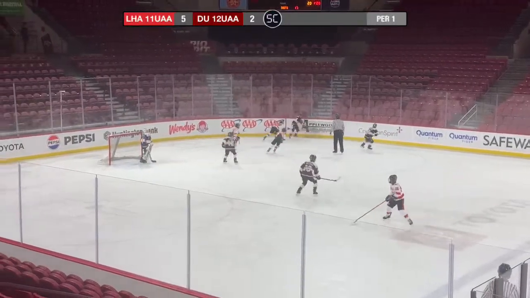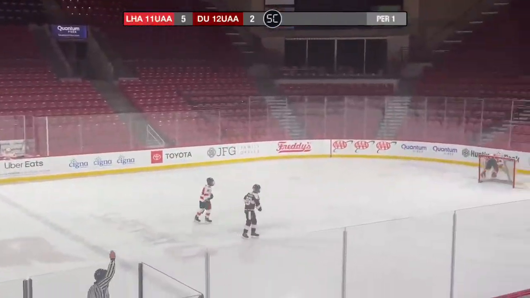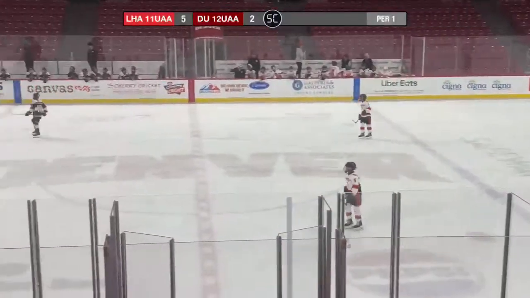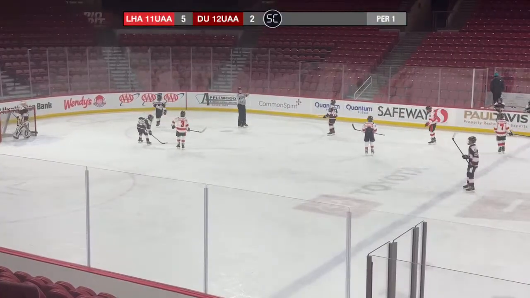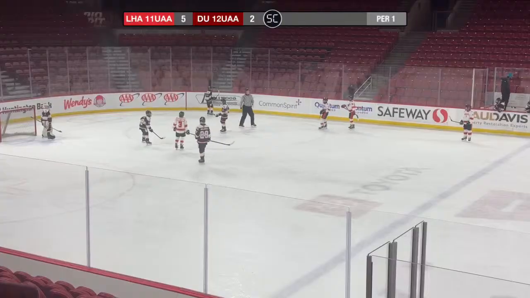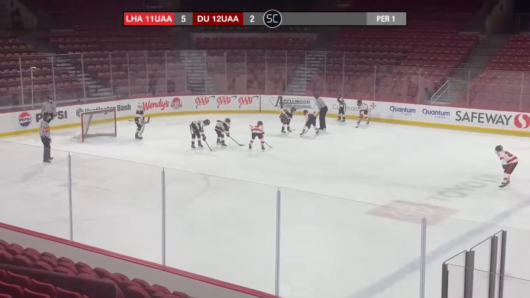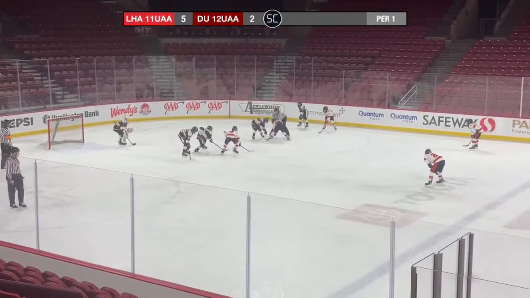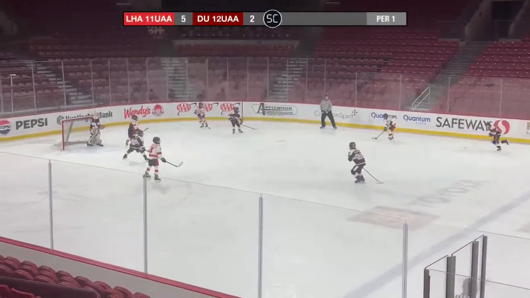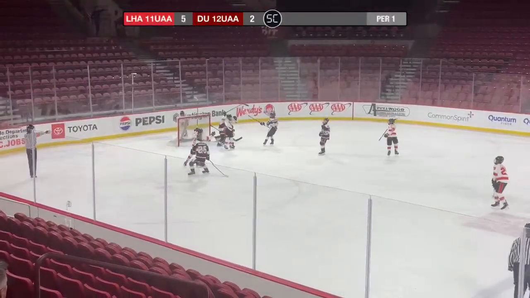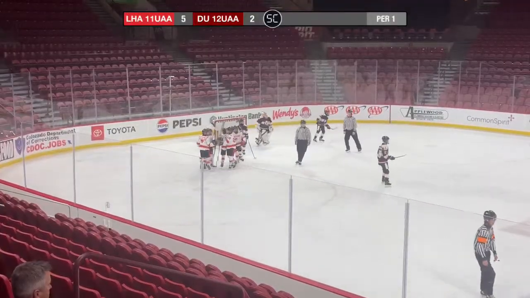Clarkson knocks it back to Broadhurst. Broadhurst back up to Clarkson on the wall. Clarkson knocks it all the way out. That'll be an icing. Clarkson wins the faceoff again to Broadhurst. Broadhurst sends it up the wall, but DU keeps it in. Sends it on goal. Puck's loose, and DU scores. That'll make it 5-3.